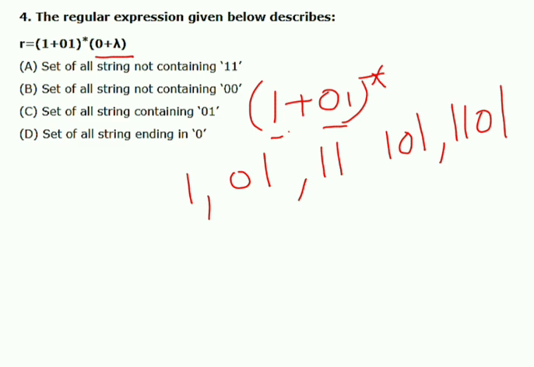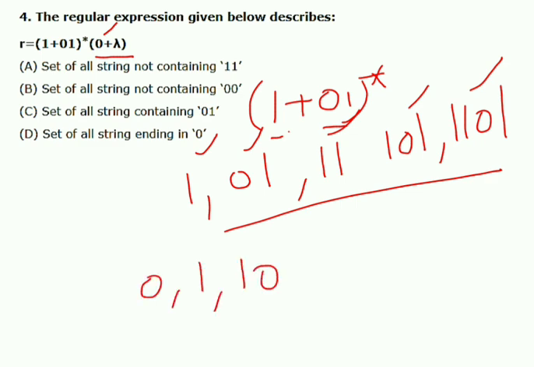If you combine these two parts, 0 or nothing with this one, you will get the answer. The full expression matches strings that consist of any number of 1s and 01s followed by either 0 or nothing. So 101, 1101, 1101 must be followed by 0 or nothing. Here the matched strings are 0110, 01110, and 1010.